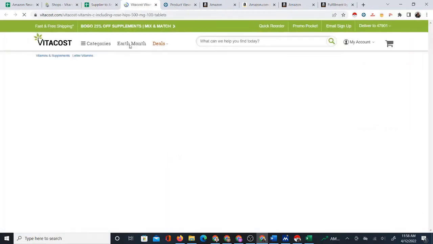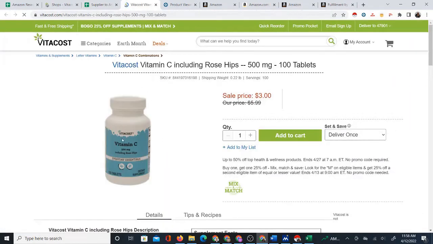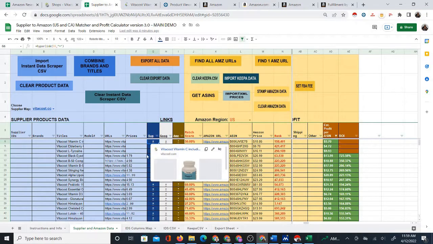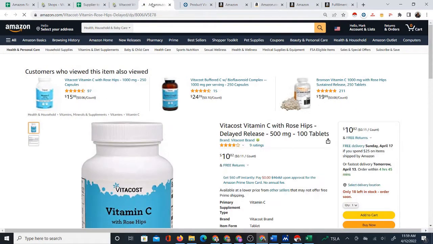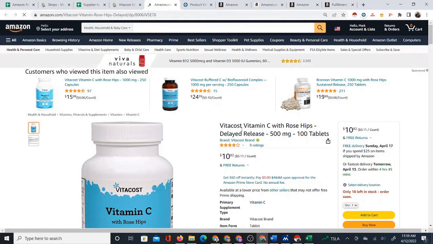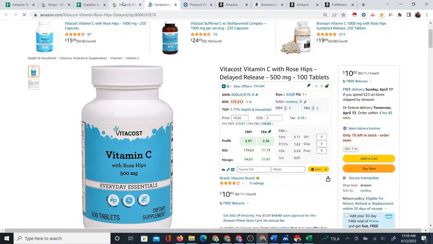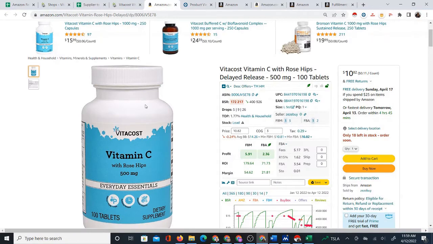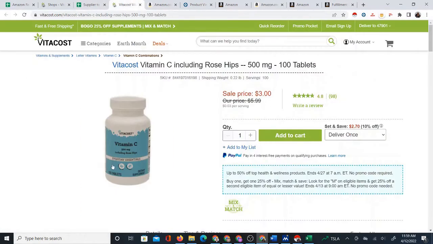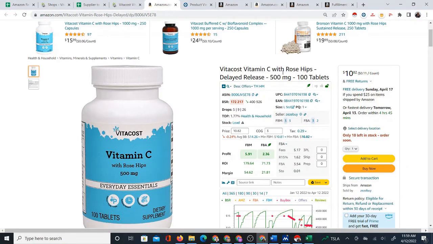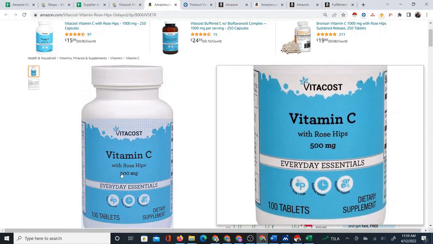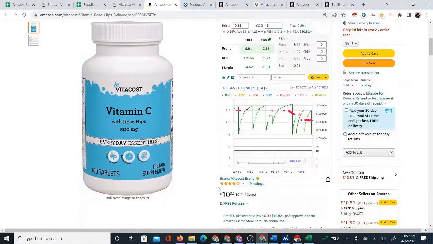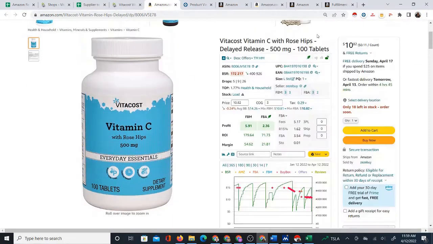And so you click the link to open the product at the supplier. You see the product at the supplier. You then click another link to open the equivalent product on Amazon, and then you can see the product on Amazon as well. And of course, this is where visual inspection is very necessary by an actual human being who can verify that these are the same product, mainly by the title and the information supplied elsewhere, and we can see that this is the same product.